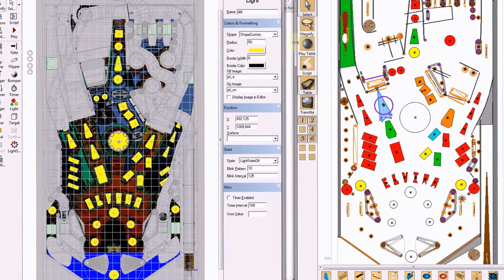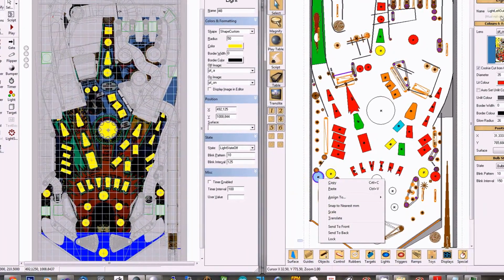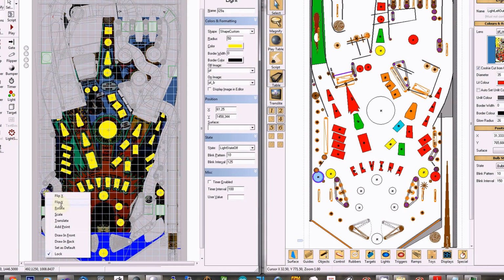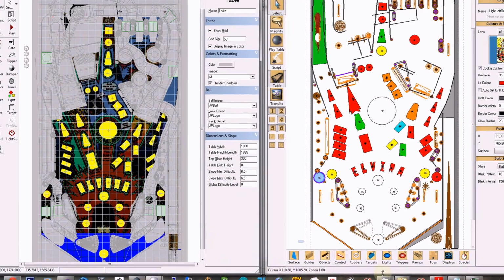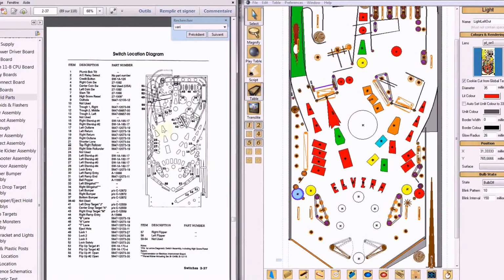So the best thing to do is to rename those. So for example, let's call this one L29A. Okay, so it's not a good example because sometimes you have multiple lights using the same slot, and we will use the documentation to do it.